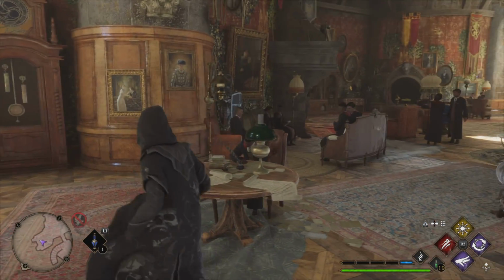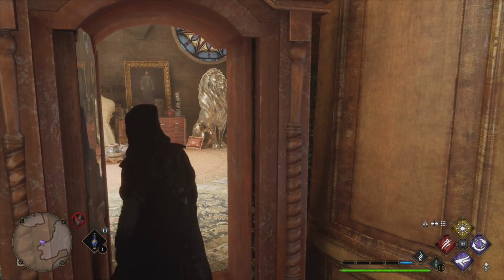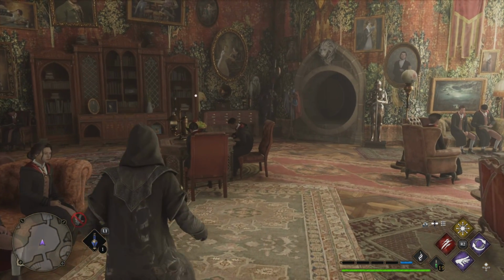And you can see there's Sir Nicholas. There's a little secret door over here. We did get the Gryffindor floo flame, but you can't use it. And that's your first room. So on to the second one.